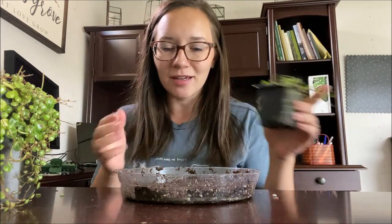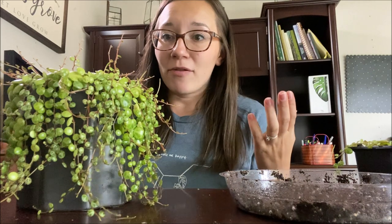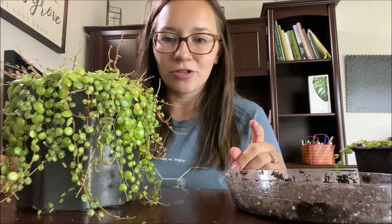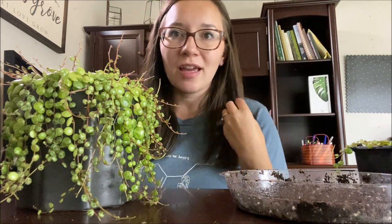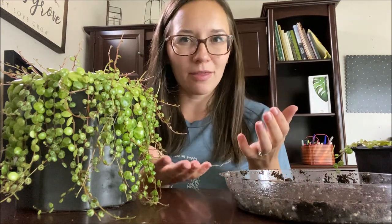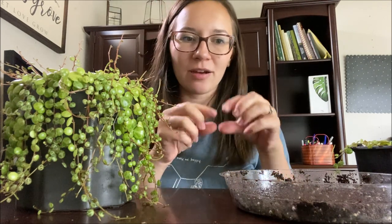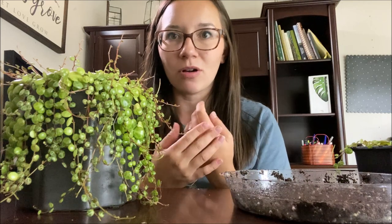Usually by the time they would need more soil, I transplant into something a little bit bigger. This is just to get those roots initially established. If you want to put them in something you can just leave and not have to transplant, that's also a really smart idea. I just find that I can fit a lot more in here and transplant them later. You don't really need a rhyme or reason to this, but I would say try to have at least a handful of turtles on each strand. The ones with a longer strand that I put in soil did better and look a lot better than the ones where they were just a turtle or two.